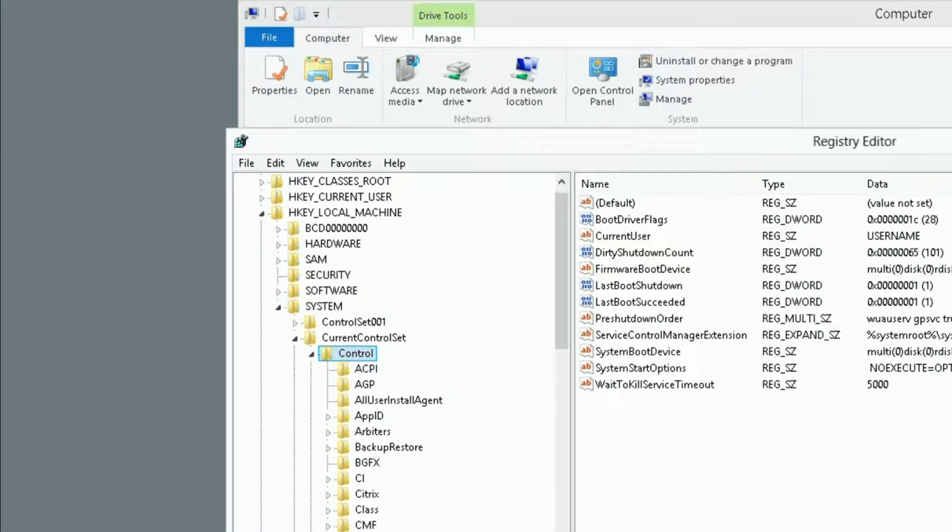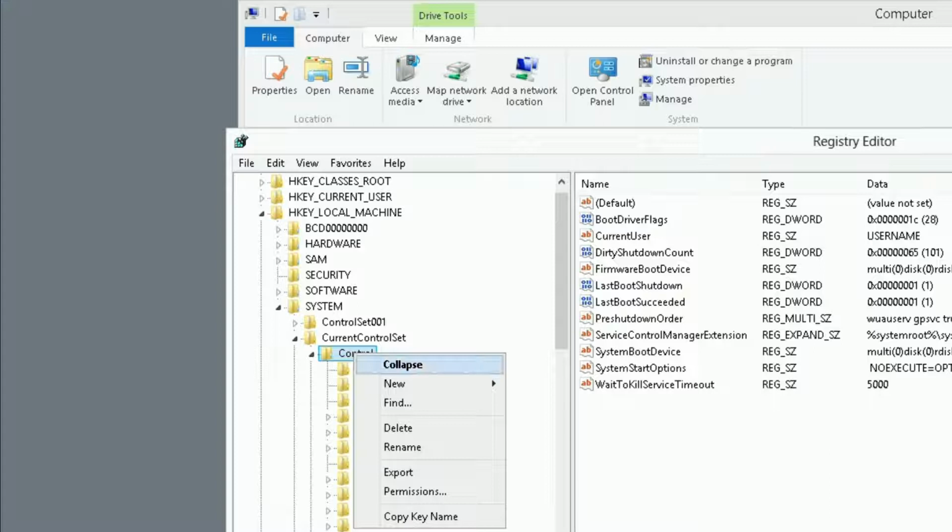It's not very difficult. Just right click here on your Control, which was the last folder which we saw. Right click, click new, and then new key.